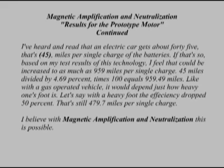I've heard and read that an electric car gets about 45 miles per single charge of the batteries. If that's so, based on my test results of this technology, I feel that could be increased to as much as 959 miles per single charge. Now that's 45 miles divided by 4.69%, times 100 would equal 959.49 miles.